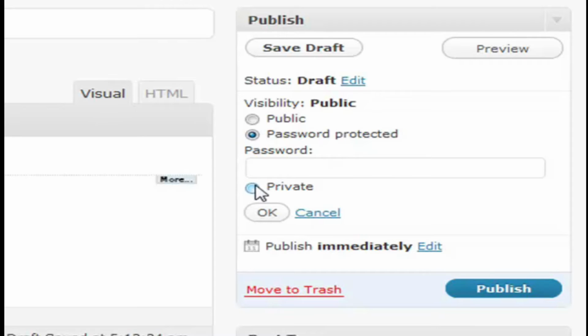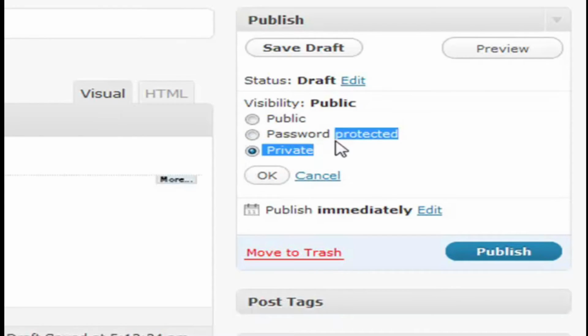So the next one is kind of like password protected, except not too many people are going to be able to view this except for certain users. Non-registered guests will not even be able to see that this is even a post if it's set to private. A private post is exactly that. It's for not many people. So if you set something to private and send somebody to it and they're not a registered member of your site, they're not going to see it. It'll actually show up as a 404 error. So something to keep in mind. A lot of times you're just not going to use private posts. A lot of times you use either password protected or public posts.